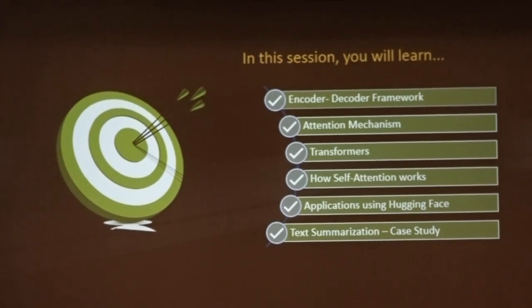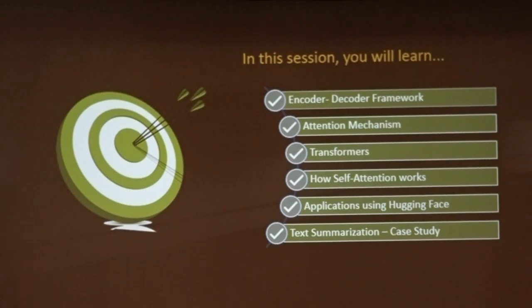And then I'm going to introduce the concept of the Hugging Face framework. In order to implement the concepts and perform the tasks, obviously we need the tools and the libraries. Hugging Face is a beautiful framework that we can use for implementing all these NLP and transformer tasks, right? I'm going to introduce the framework of Hugging Face, how to implement these concepts, and I'm going to end up with a small case study called text summarization. These are the objectives of this session. Let's start our journey with the basics, right?